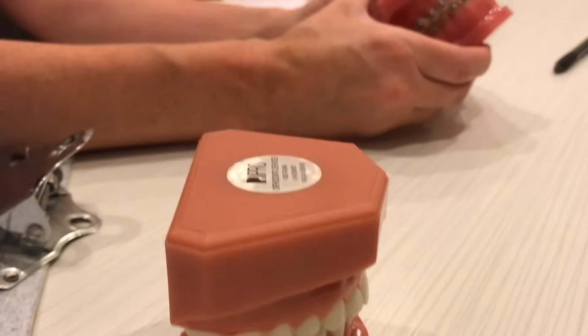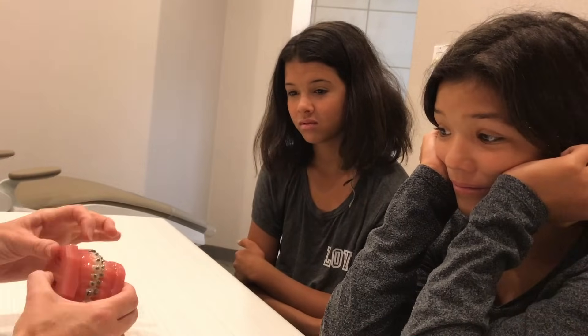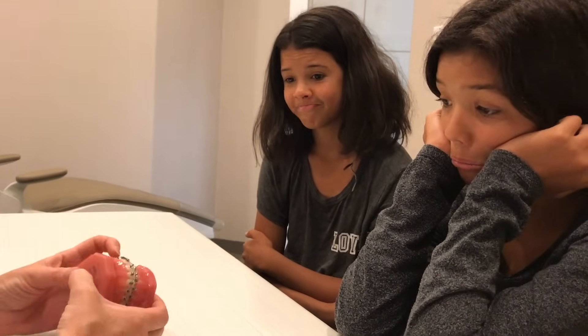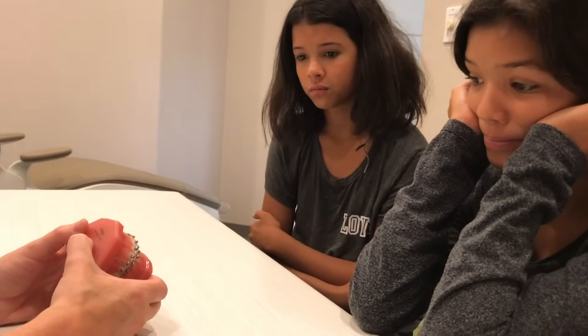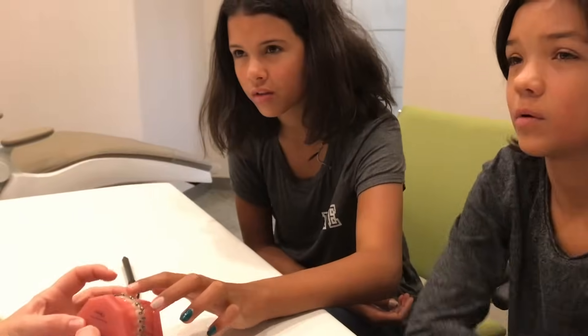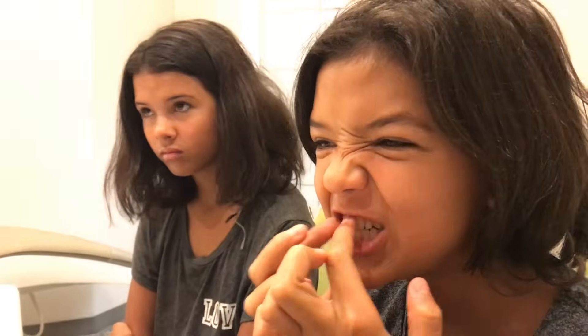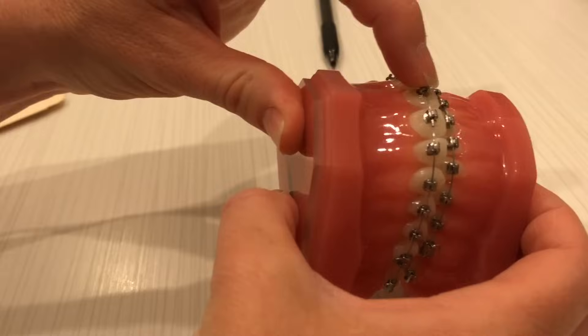There's a little gym. The doctor comes over and glues the brackets on one at a time, then puts the wire in, and these little doors click over the top of those braces. The wires are really flexible — we always start with a softer wire, so it's not a lot of pain. Your teeth are always moving. We start with the soft ones and then change to different wires. These are the Damon system. Some of the wires are heat activated, which means the warmth of your mouth actually tightens the wire — so just your body temperature alone is helping move your teeth.